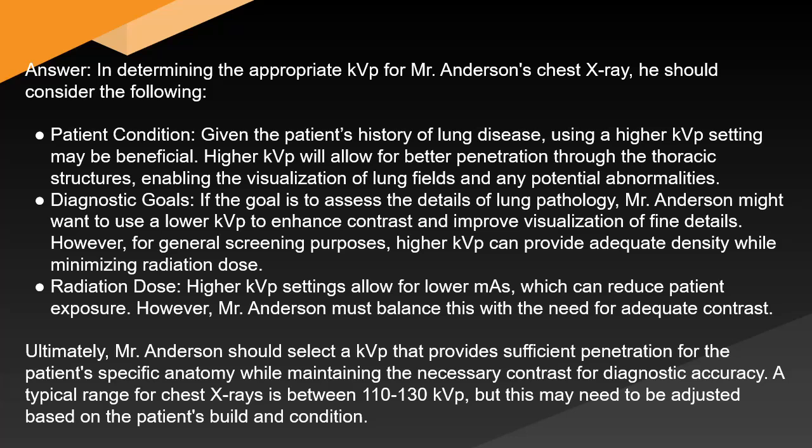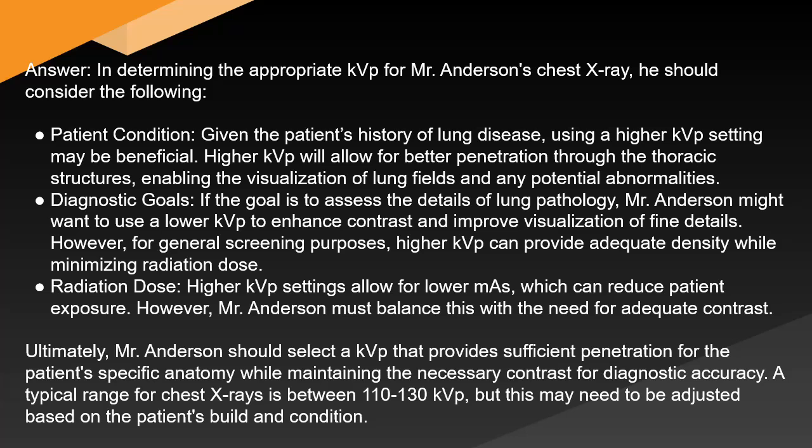Patient condition. Given the patient's history of lung disease, using a higher kVp setting may be beneficial. Higher kVp will allow for better penetration through the thoracic structures, enabling the visualization of lung fields and any potential abnormalities. Diagnostic goals. If the goal is to assess the details of lung pathology, Mr. Anderson might want to use a lower kVp to enhance contrast and improve visualization of fine details. However, for general screening purposes, higher kVp can provide adequate density while minimizing radiation dose. Higher kVp settings allow for lower mAs, which can reduce patient exposure.